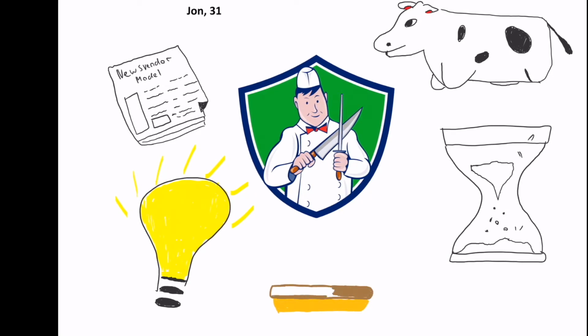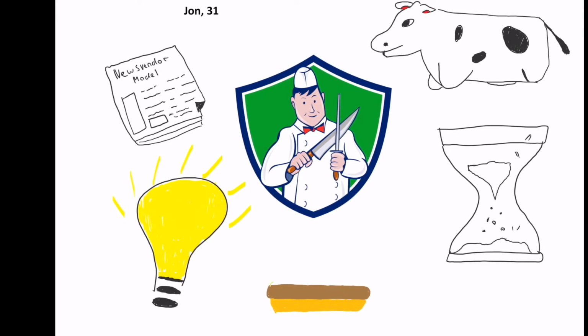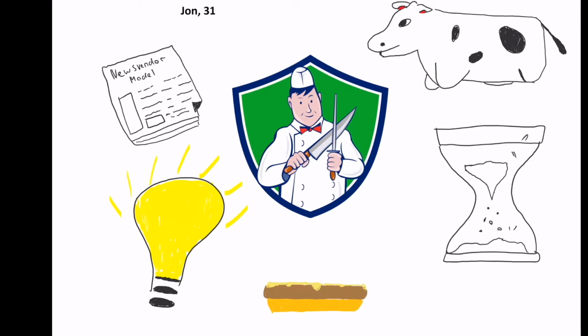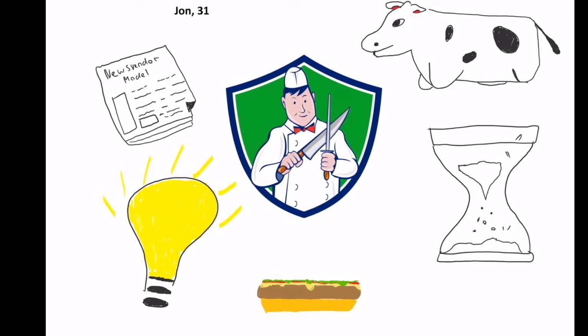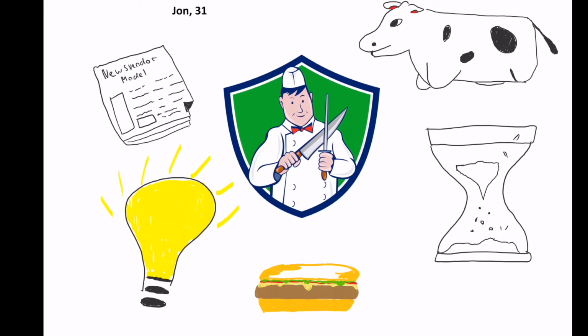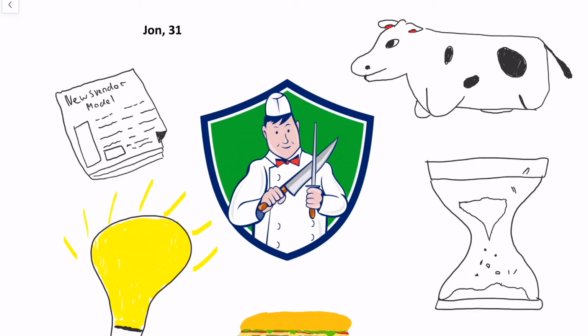He can use the overstock ground beef to make delicious burgers, which he sells during lunchtime. Even though he can't get the same price as if he had sold the ground beef purely, this minimizes his losses. According to the Newsvendor model, this is called the salvage value. In the next part of the video, you will be shown how John determines the optimal order quantity.